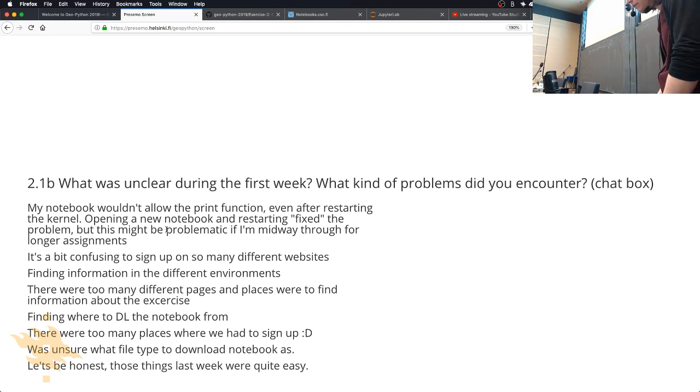The other thing maybe here that's sort of important is the file type when you do the download. So it's not necessarily intuitive that the Jupyter Notebook is a .ipynb file. IPython notebook was the former name of what Jupyter Notebooks were called, and they kept the same file extension. So when you download a Jupyter Notebook, it's an IPYNB file, and maybe we can indicate that somewhere on the web page so that you know.